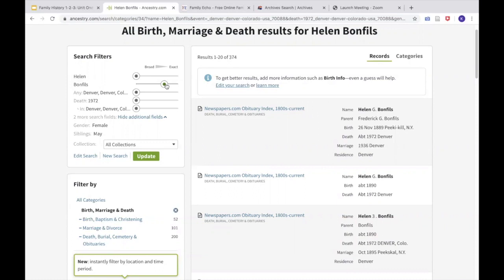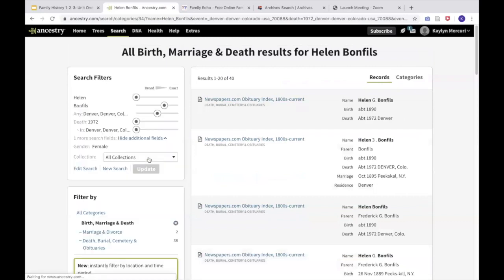So it's important to make sure that you are open to other versions of their name, of their county or where they lived. You can do it by country, by state and adjacent states, by state, by county, and by exact. As close as I would go is probably by state. It's important to know that family members may have moved around for work, especially if you're looking for someone who was of working age in the 1930s. And when you change the filters, make sure that you hit update and it will change your search for you.